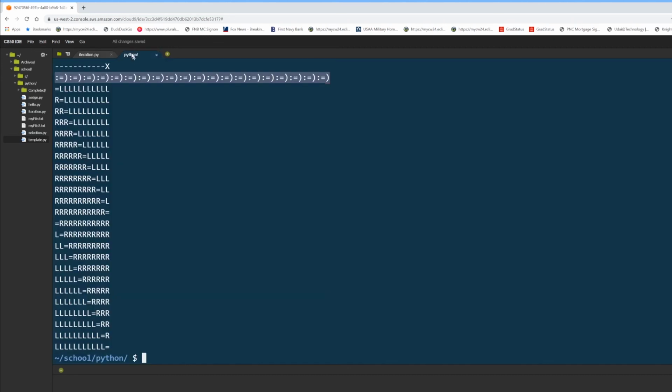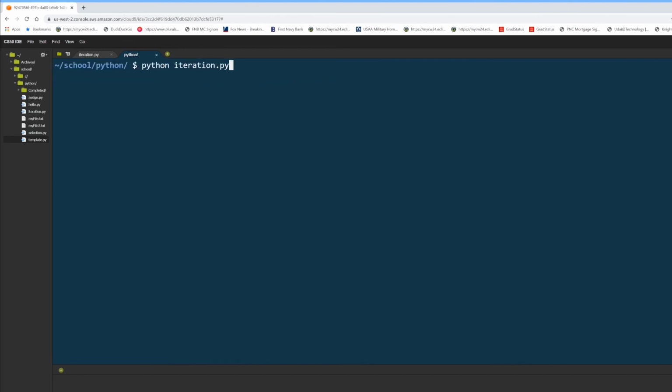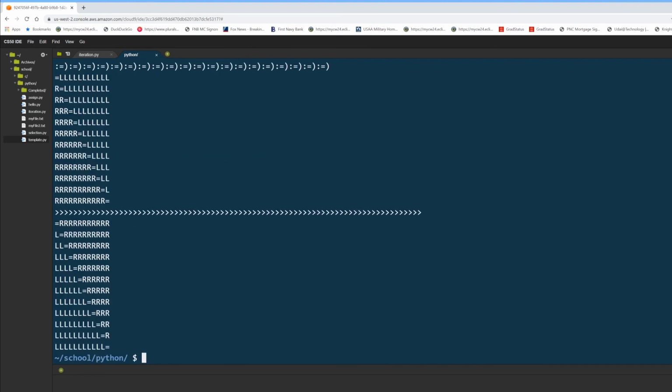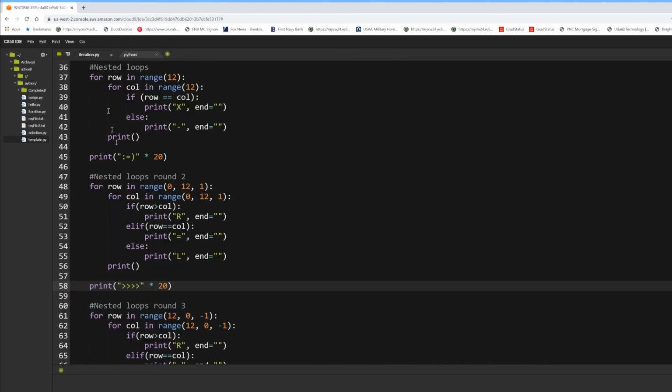Okay, let's try this again. Okay, and you can see that because I counted down from 12, the results flipped. Okay, so there's two ways to get the R's and the L's to flip. I can either change this sign, or I can count in the other direction.